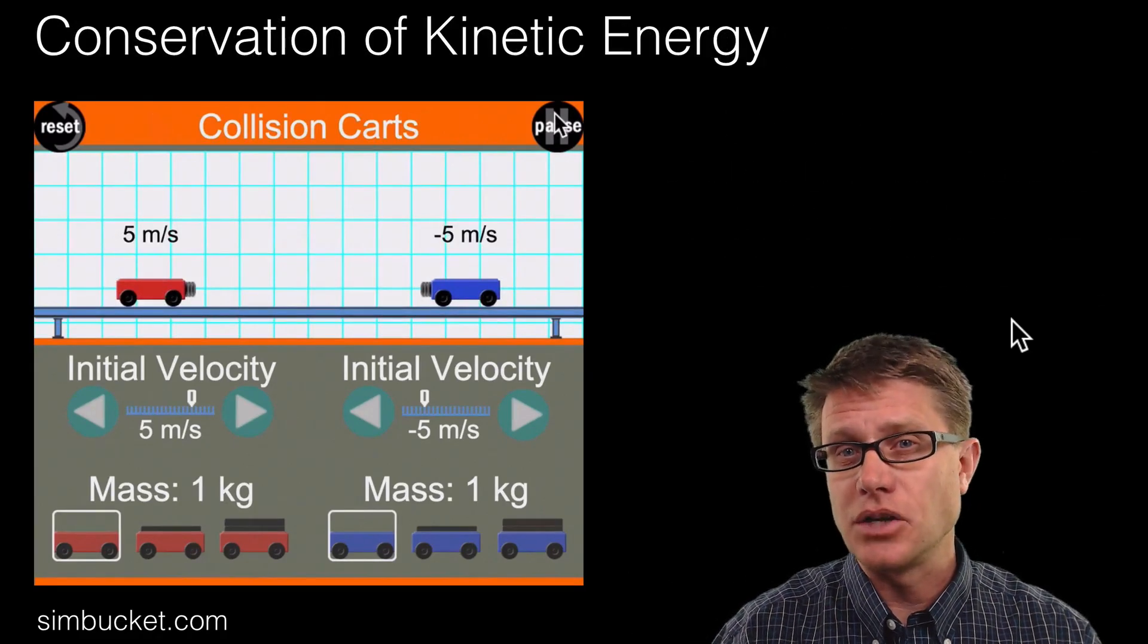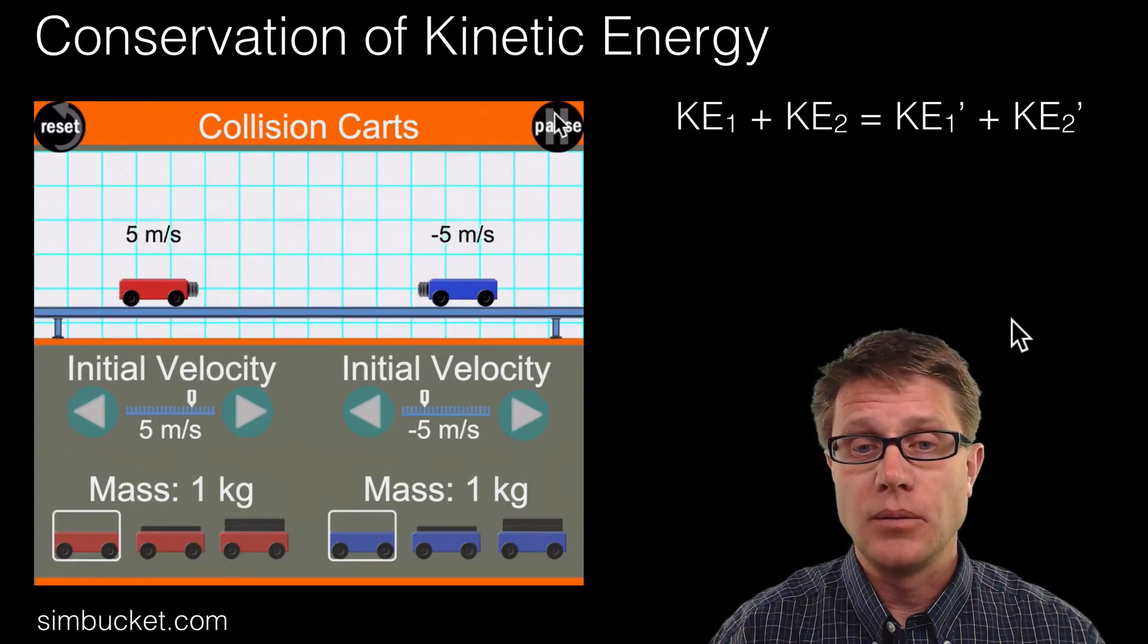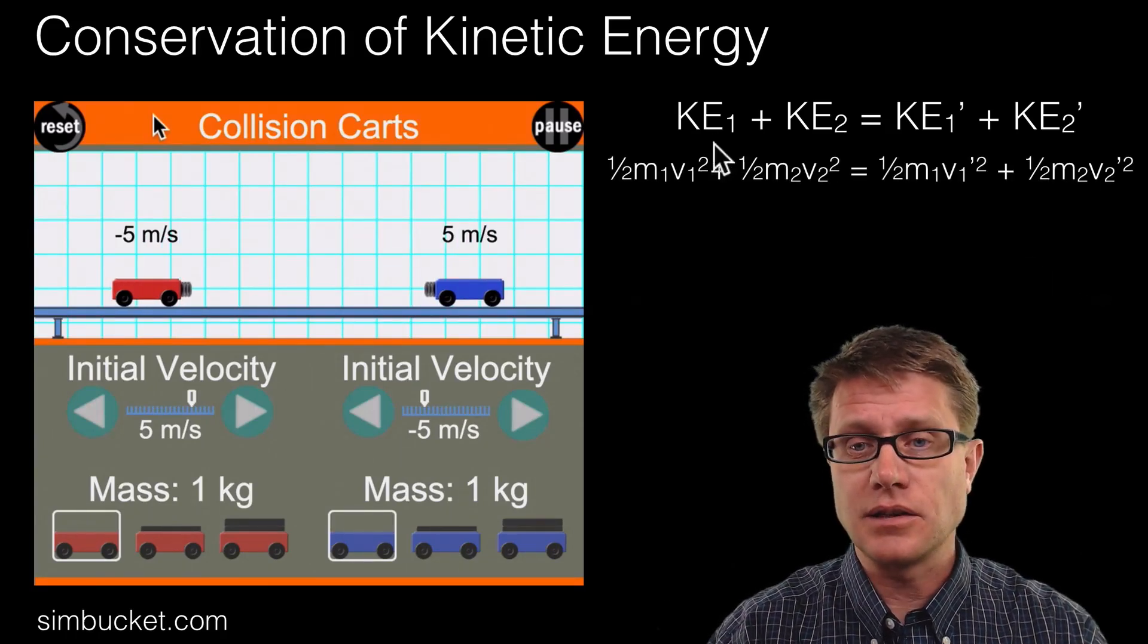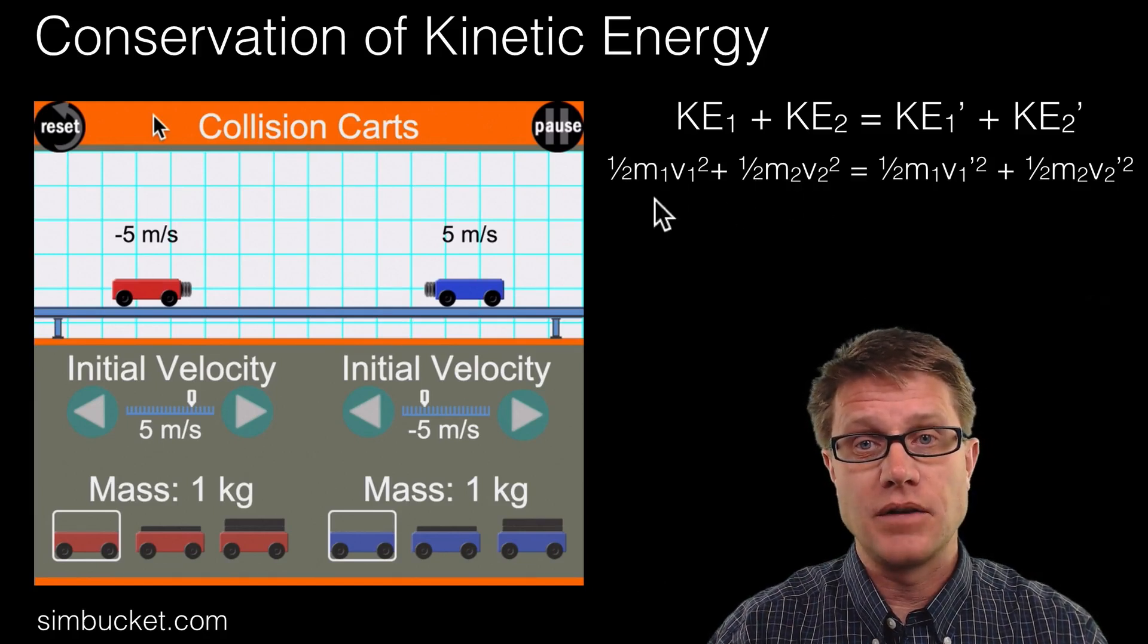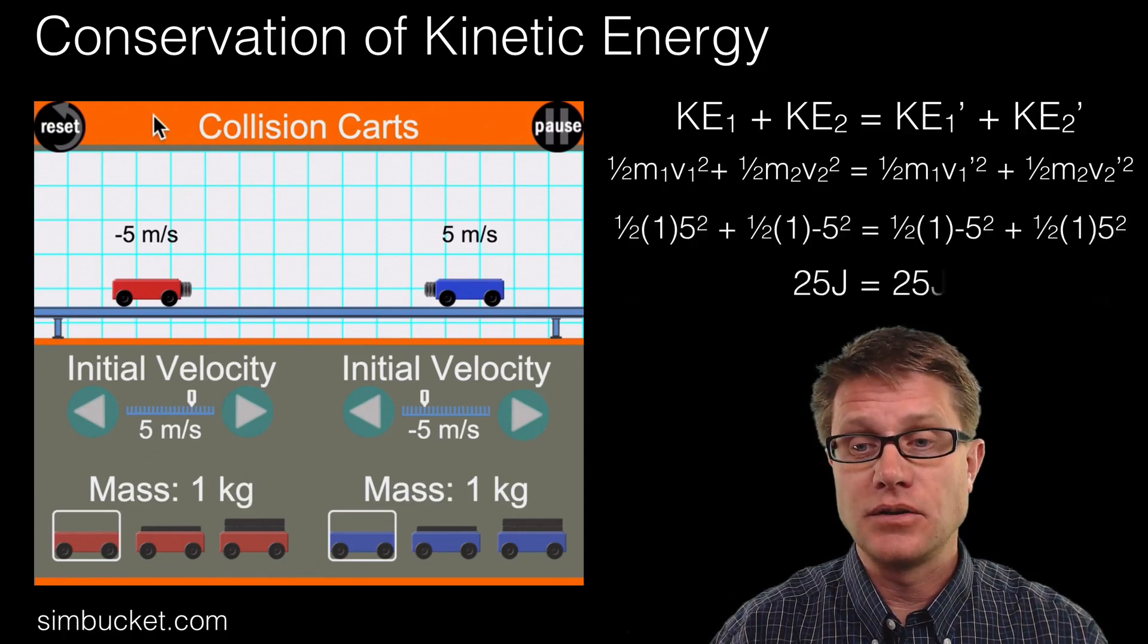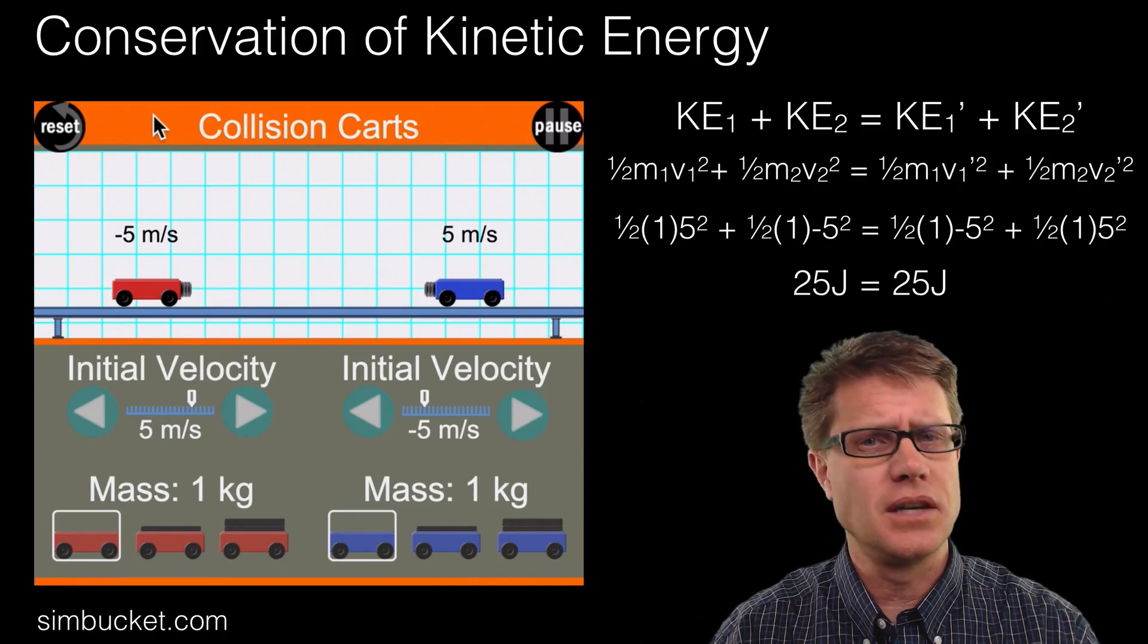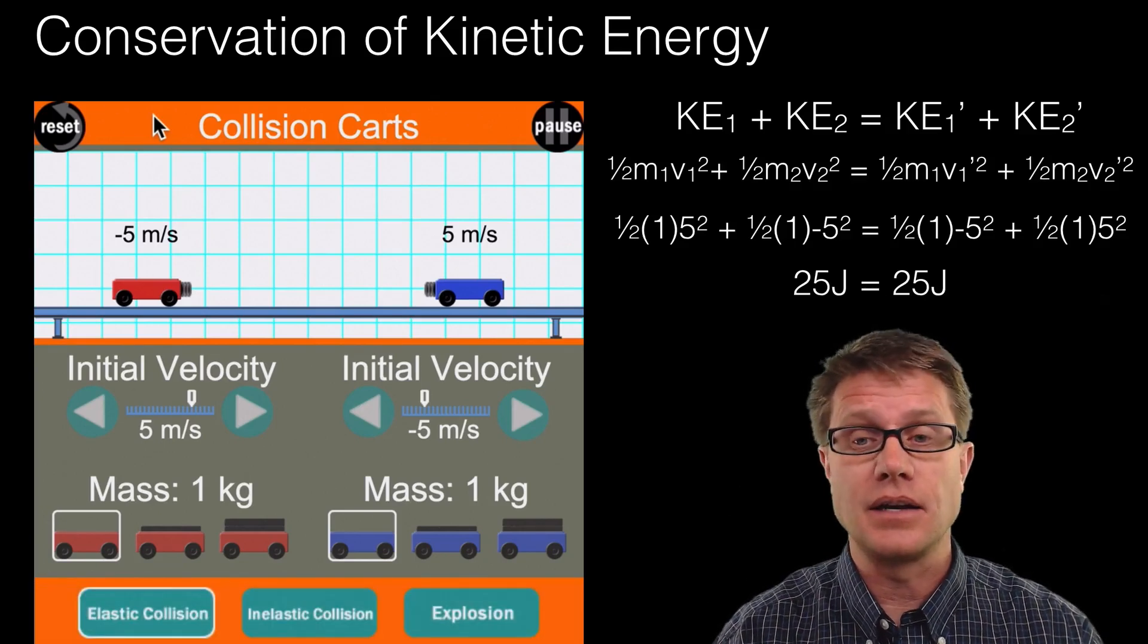Now is kinetic energy maintained in this collision? Kinetic energy before and after is going to be equal. Well if we do that collision, it looks like the speeds are not changing very much. And so I then have to get to the math. And so I am going to plug in kinetic energy. This looks scary but again it is 1 half M V squared plus 1 half M V squared of the objects before the collision and then after the collision. So if I plug in those values what I find is that we had 25 joules of kinetic energy before and 25 joules after. And so is this an elastic or an inelastic collision? It is elastic. We have not lost any of that kinetic energy.